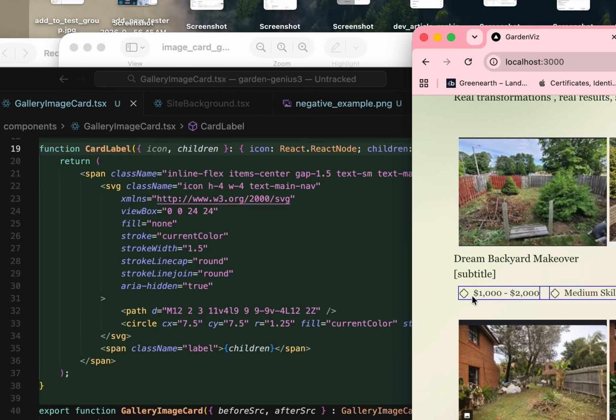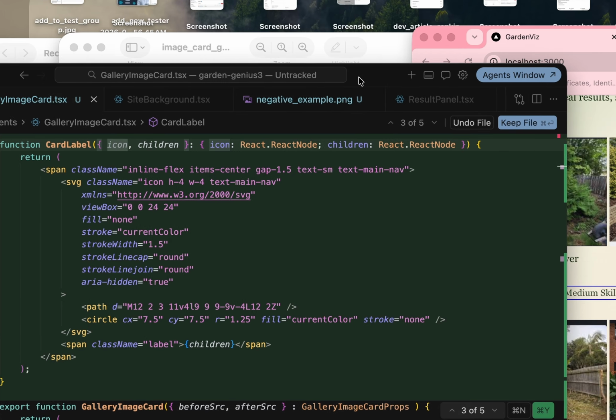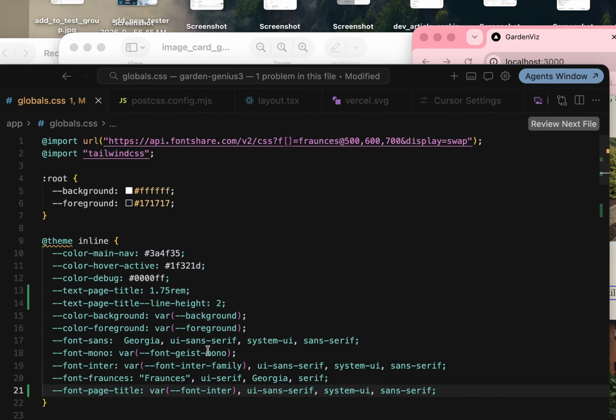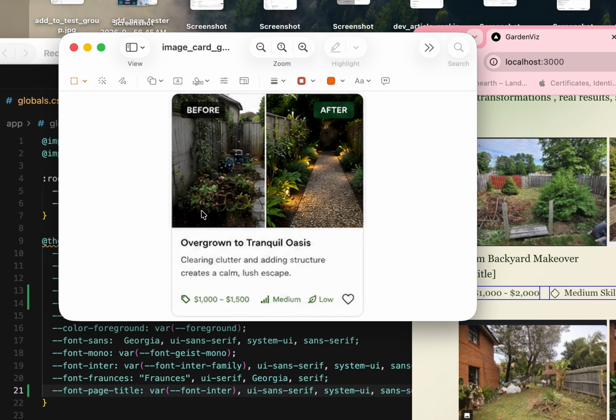Text-small means to use smaller text, and it uses a main navigation color, which I defined in global CSS as a design token. So let's go to global CSS, and the design token is the green part here. And so that's the markup that I'm trying to match.